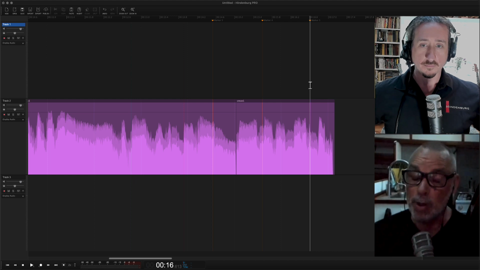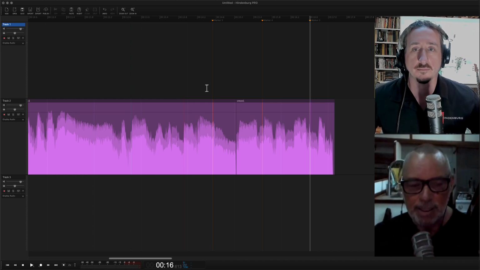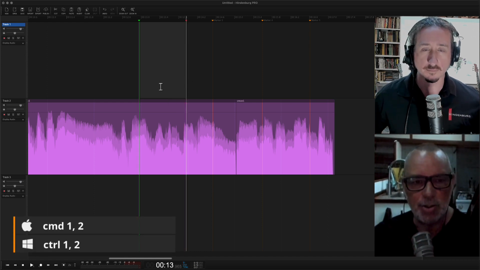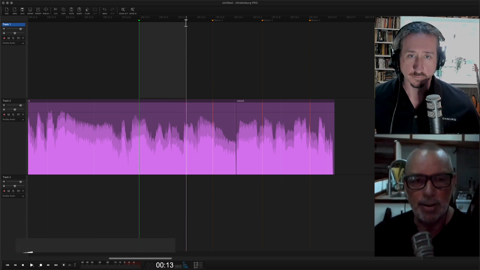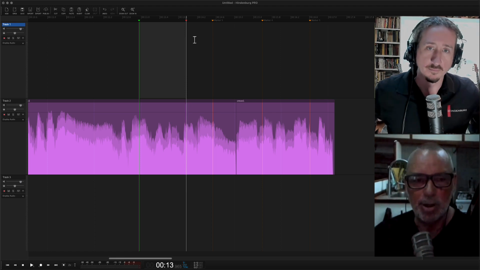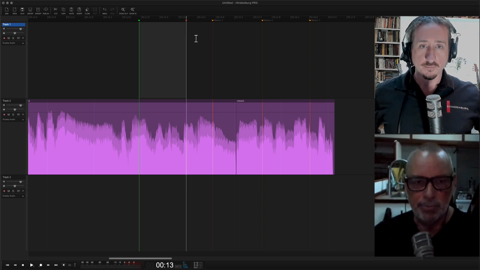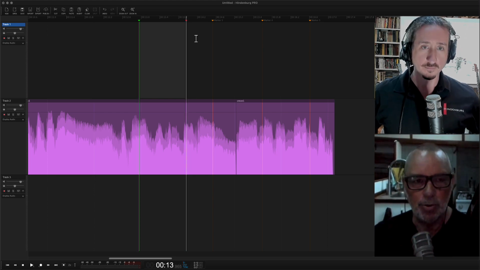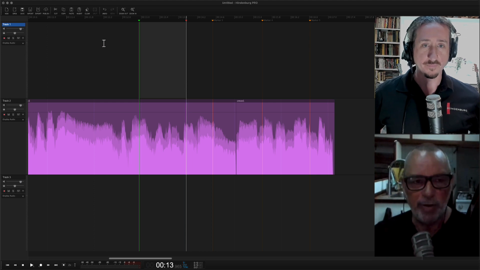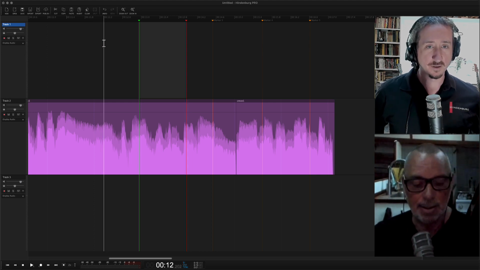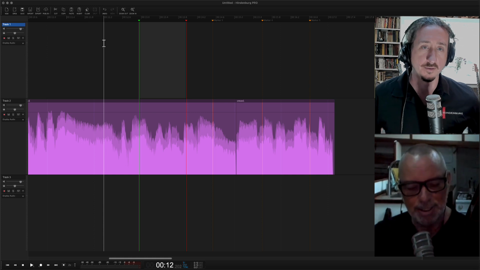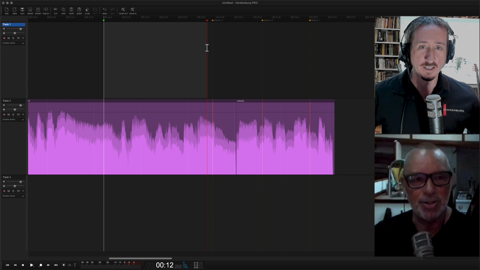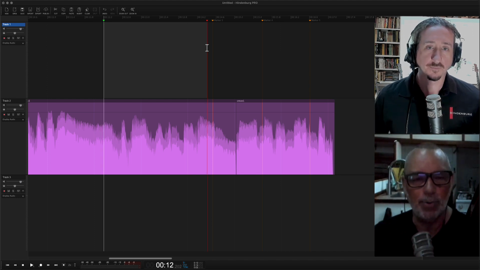Now, that in itself is quite clever. But the in and out markers are just marker 1 and marker 2. So actually, if I just use Command 1 and Command 2, that is a different way of setting the in and out markers. And personally, I prefer doing that because then I can just use 1 and 2 to jump to the in and out markers. And without moving my left hand, I've got my thumb and my index finger in the same position, so I can just set the in and out markers and just jump to them. It's just a really, really handy way of navigating.